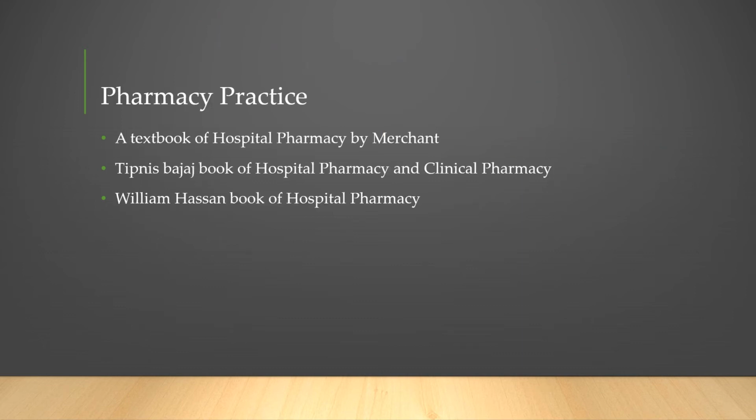Next up, we have pharmacy practice. In pharmacy practice, basically we have different subjects, like clinical pharmacy, hospital pharmacy, community pharmacy. So there are particular books for that particular topic. Like for clinical and hospital, both there's a common book, that's Tipnis and Bajaj. There are two books actually, Tipnis and Bajaj for hospital pharmacy, Tipnis and Bajaj for clinical pharmacy. So you have to refer two books for the same.